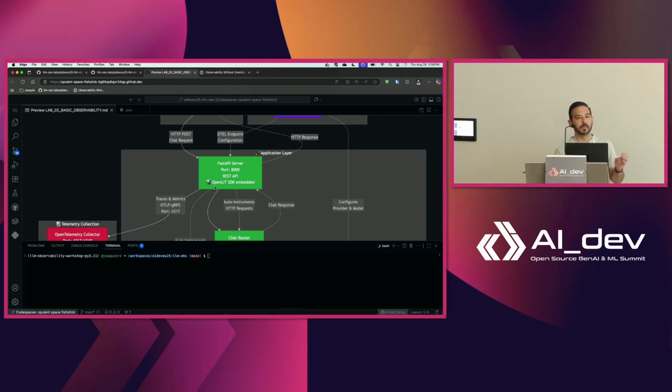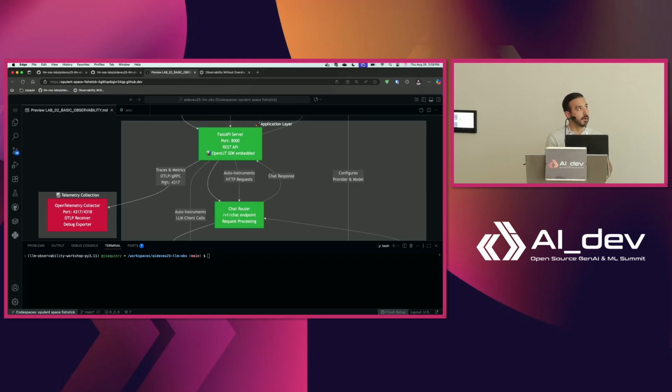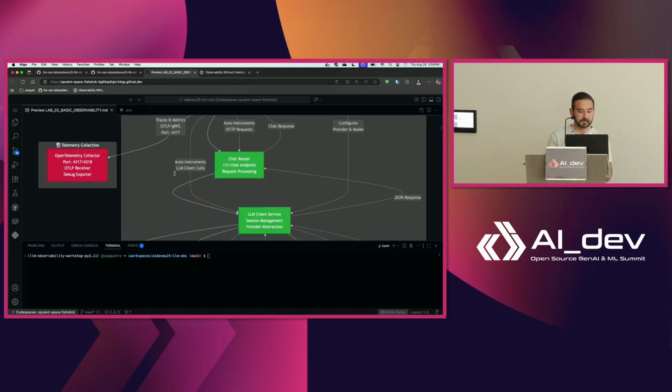If you're not familiar with OpenLIT, it runs on top of OpenTelemetry. Basically, it's an SDK that allows you to collect different observability metrics, traces, or logs, and then you can push those into whatever backend you choose. For our case, we're using the OpenTelemetry collector. And for Lab 2, right now, we're not forwarding them to any backend, such as Prometheus or Tempo. Right now, everything is running in debug. So I'm going to walk you through step-by-step on how that works.